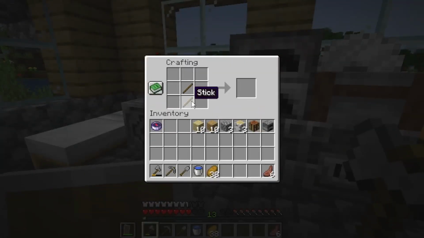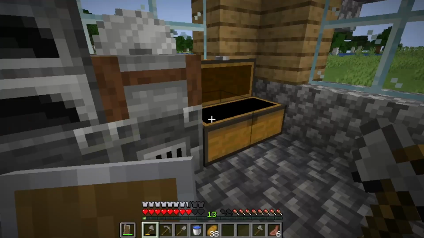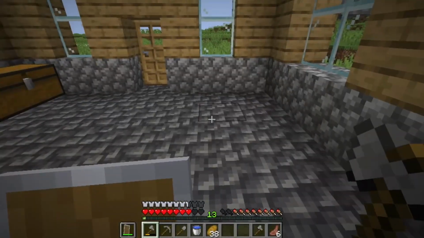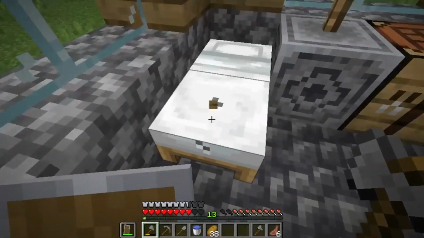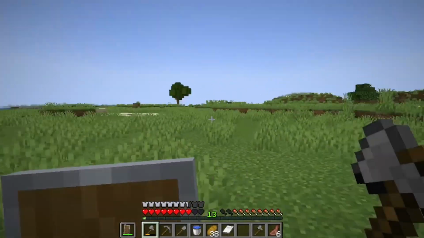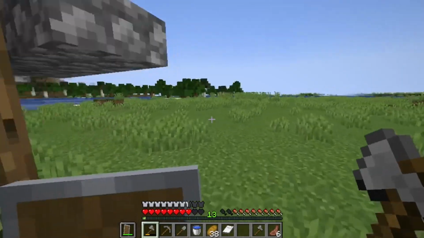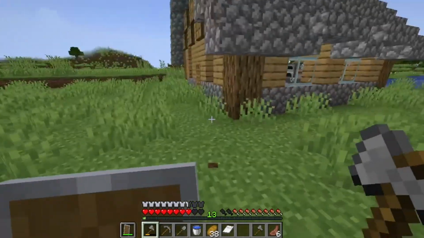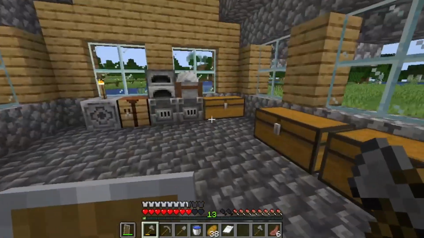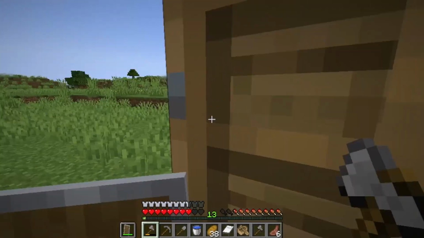Let me just quickly... No. There we go. I don't have an extra bed. Should I just take this? I mean, I will spawn here, so it's fine probably. Alright, we got the compass. It still points towards our house. I need my boat. It's in here somewhere. There we go. Now we're going to go on adventure.